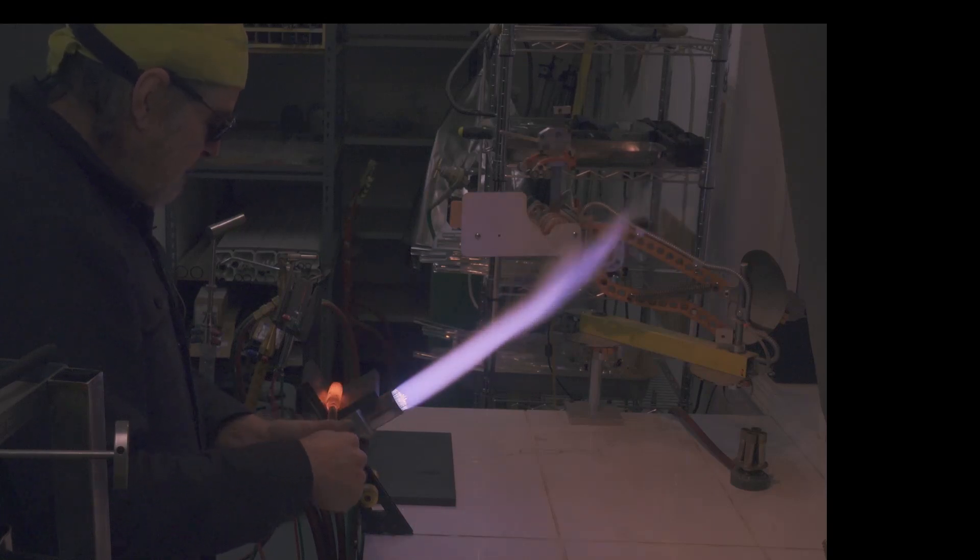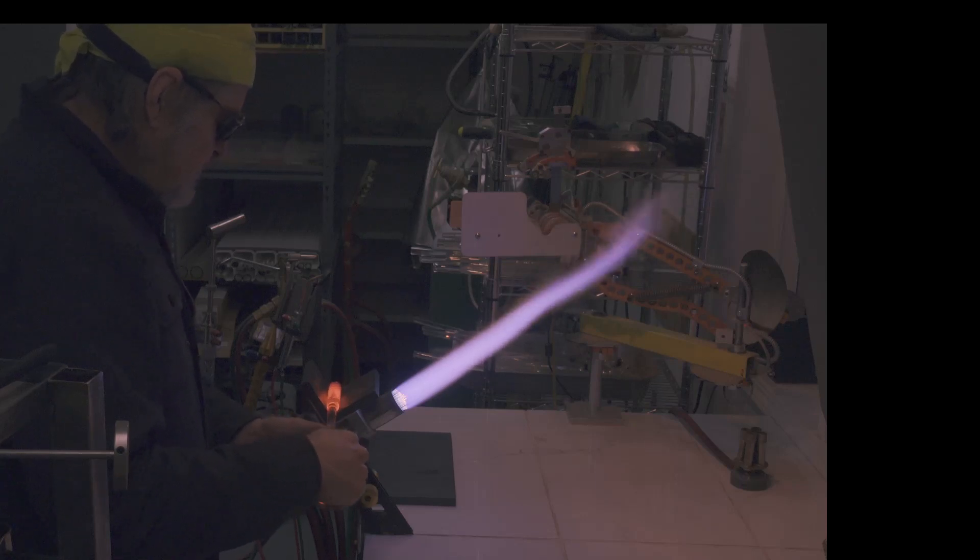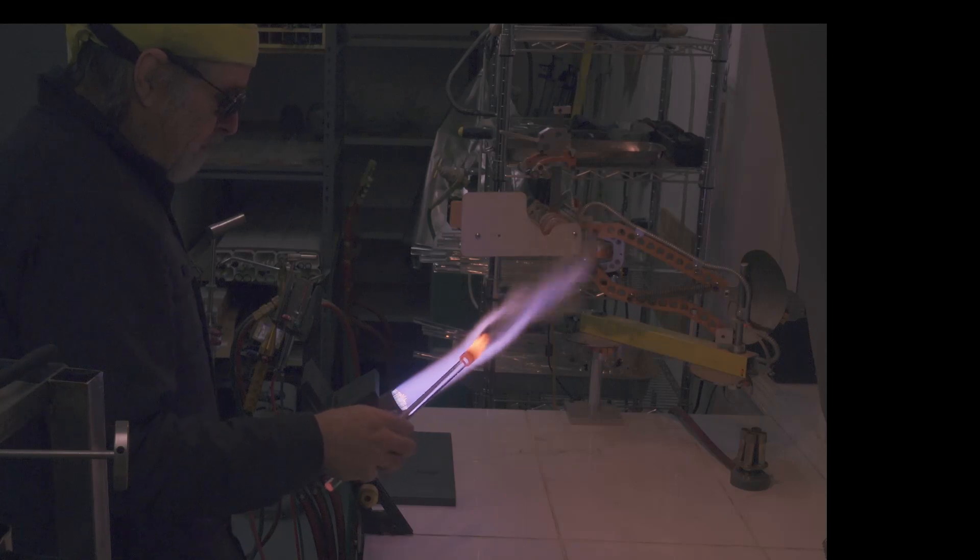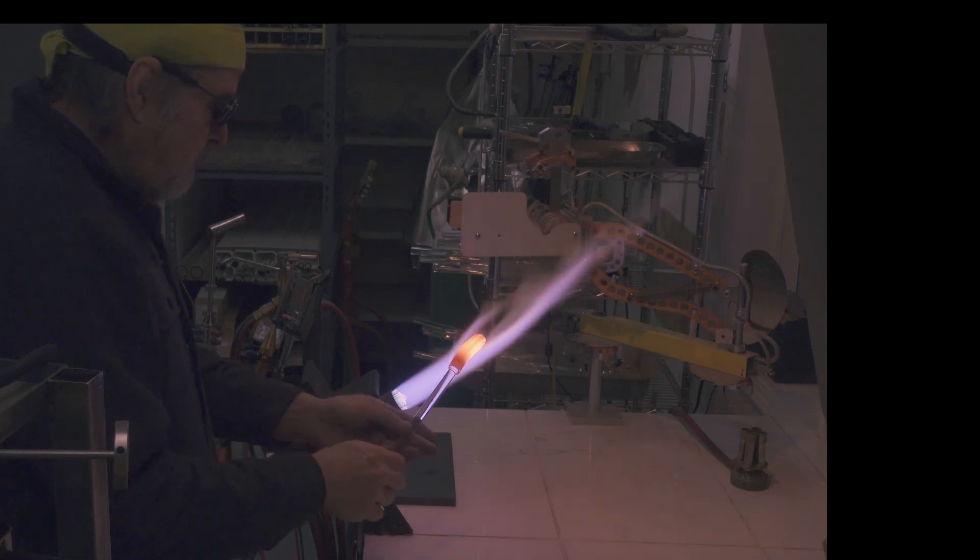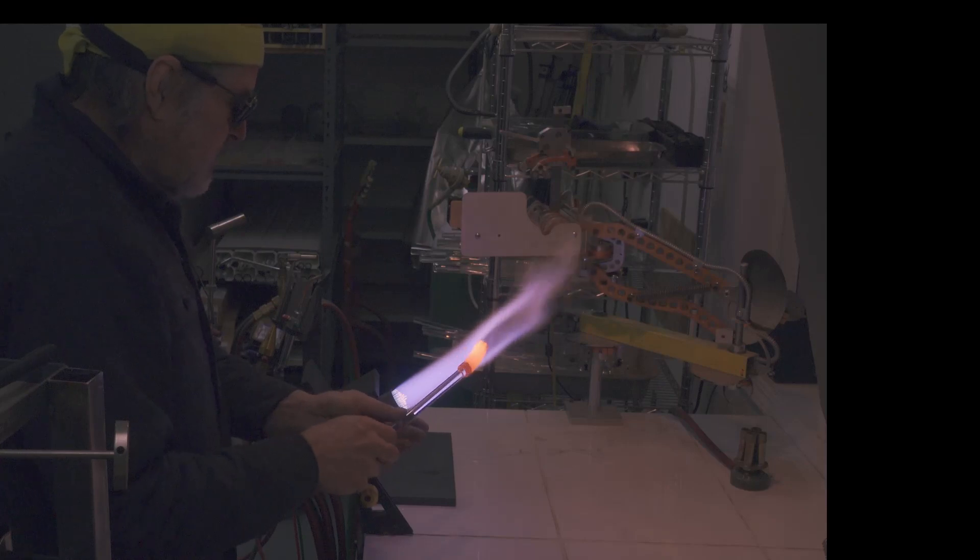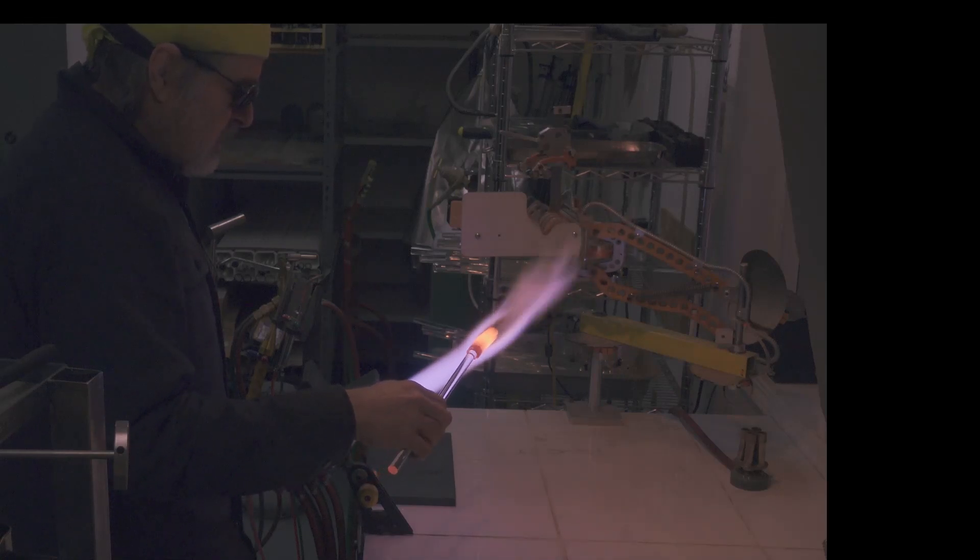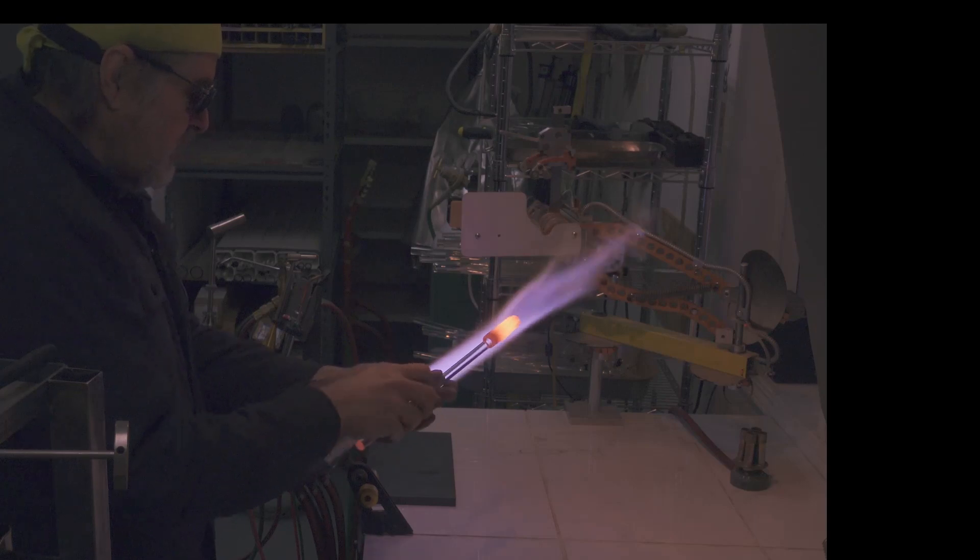And as I did on the previous operation, going to be cylindricalizing it. I think I'm doing pretty good on keeping my boiling under control. I occasionally see one little sparkle here, a little sparkle there. But, I believe that I'm mostly under control. And mostly, I've got nice smooth air free glass.